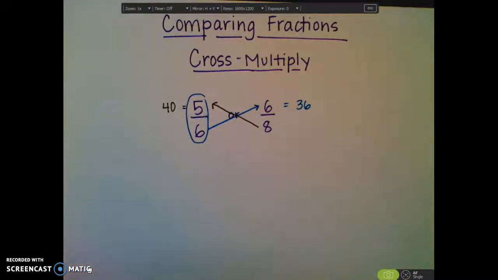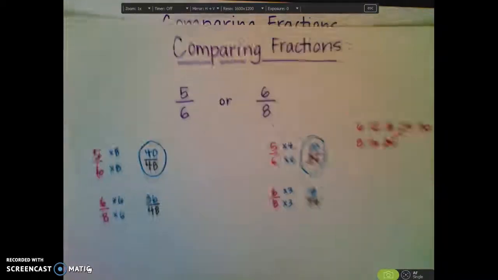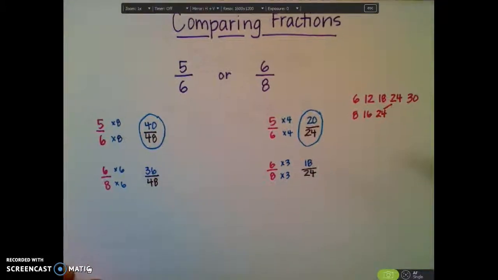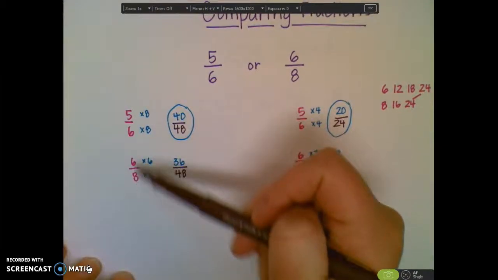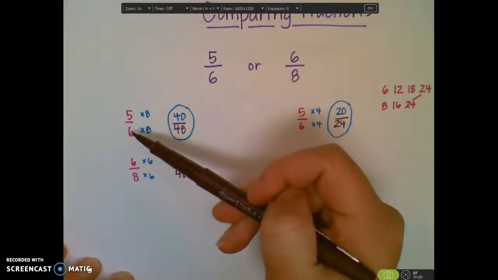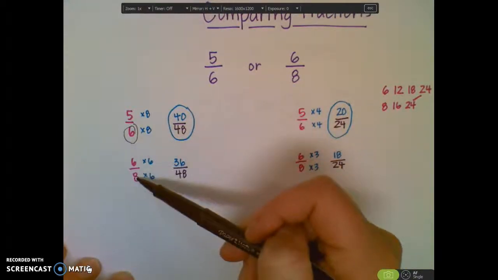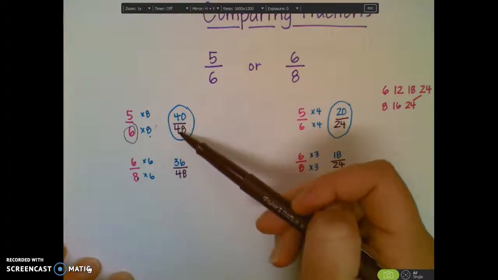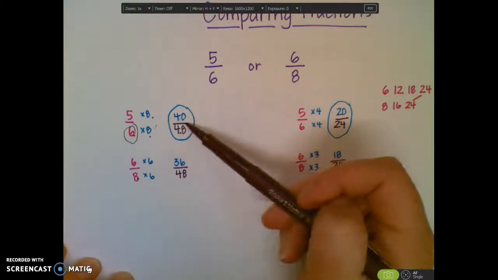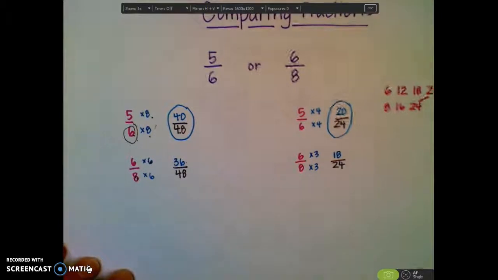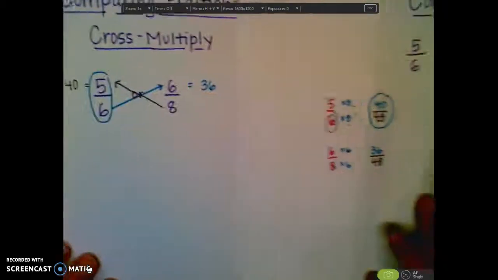So where does this strategy come from, or how does this work? Well, let's think back to when we were just comparing fractions and we found the common denominator of 48. Okay, and so you guys know whenever we just multiply the denominators, 6 times 8 is 48. All I'm doing is multiplying this denominator by this denominator, which is times 8, to get 48. So that means 6 times 8 is 48, and 8 times 6, the other denominator right here, is 36. Well, if you look at these comparisons here, that's all that I'm doing.